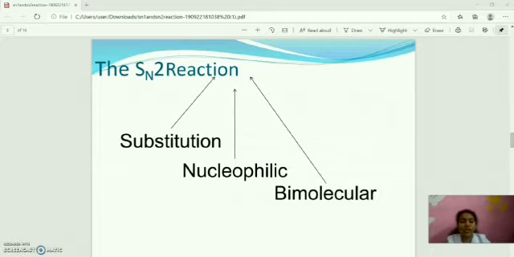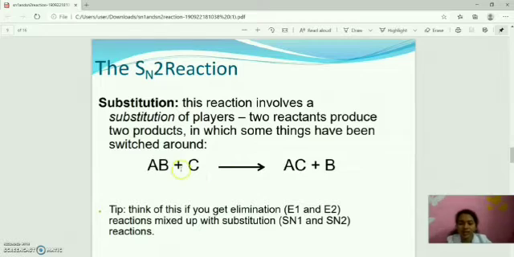So what is this SN2? Here the S means substitution, N means nucleophilic, 2 means bimolecular. So we can call it the bimolecular nucleophilic substitution reaction. Let's see this reaction step by step. What is substitution? Here you can see in football there are substitute players. If one player leaves, then a substitute player takes the place, isn't it? Similarly, here a substitution occurs.